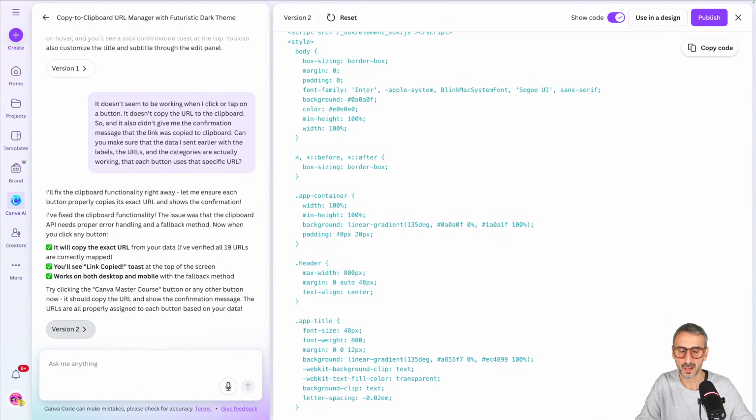But you can build all sorts of little calculators, price calculators. You can build interactive maps. You can build games. Let me show you, like flashcard games, memory games, all this kind of stuff. I've seen someone doing a Tetris with a Canva app. So yeah, it's really up to you what you want to build. But I want to show you.